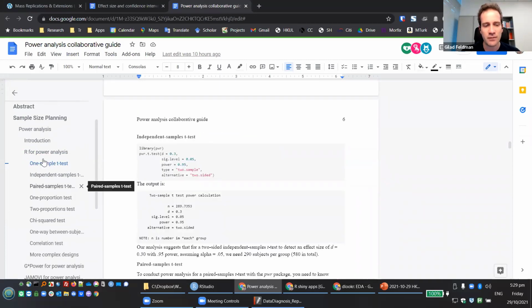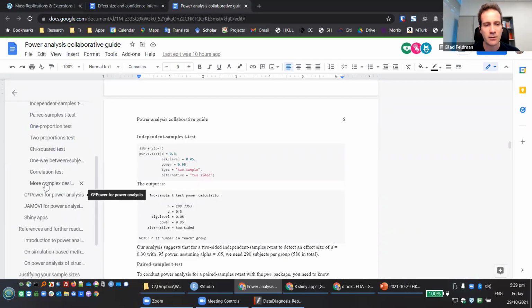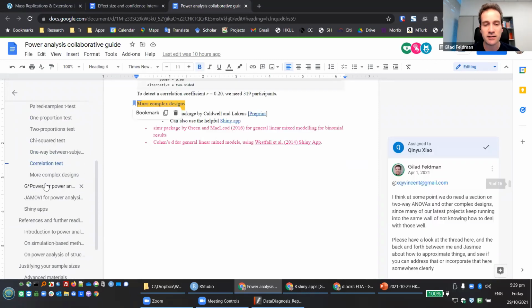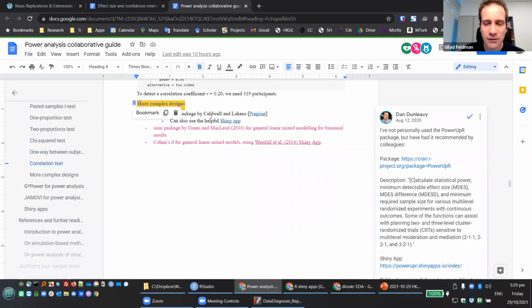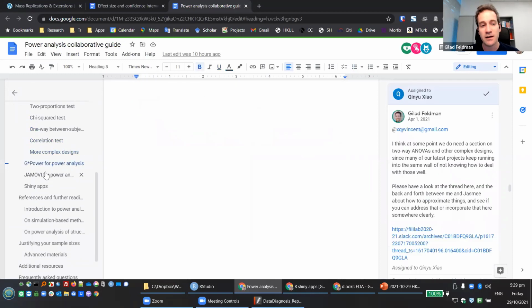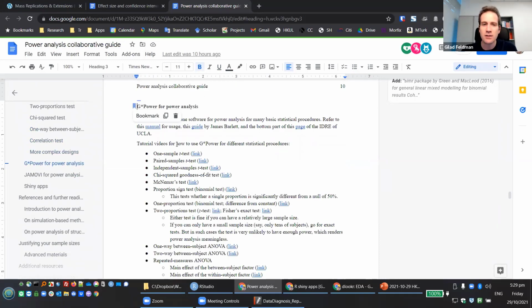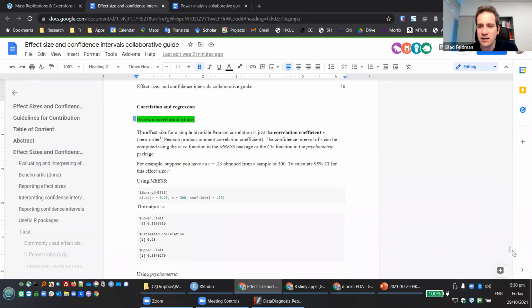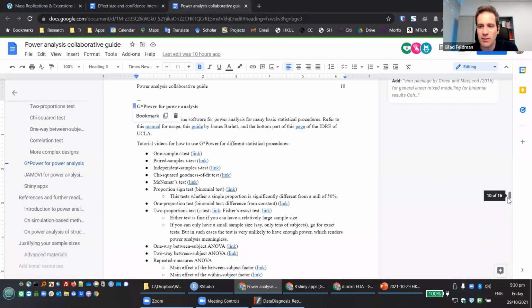So Chinyu over here really did this for the most common tests that are currently conducted in my course. Plus, if you need more complicated stuff, we also refer to some Shiny apps, or we have links to JPower calculations. So we try and update this. This is a collaborative effort. So at the end, hopefully, we'll have a very elaborate guide. But yeah, very, very detailed. 60 pages. This is 16 pages. So amazing stuff with Chinyu.